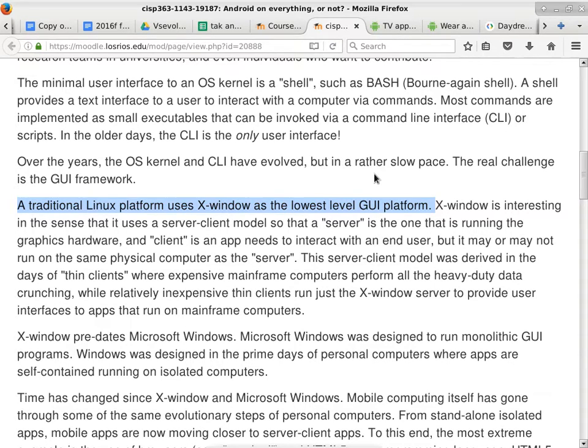The client program is the heavy-duty program that might take like 200 gigs of RAM and 18 processors at the same time. But it's sending the display information to a relatively inexpensive and dumb quote-unquote terminal. And X-Window was designed to do that. This is back in the days when people used mainframes, way before PCs took over. And then in order to lower the expenses, instead of having everybody have an expensive Sun workstation, people said, hey, I'll just give you a dumb thin client.